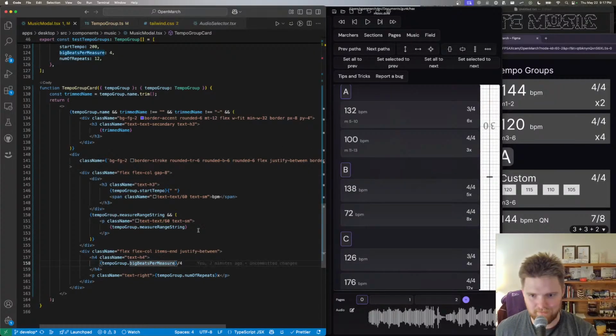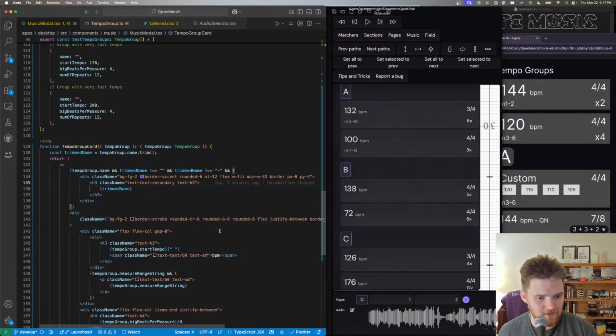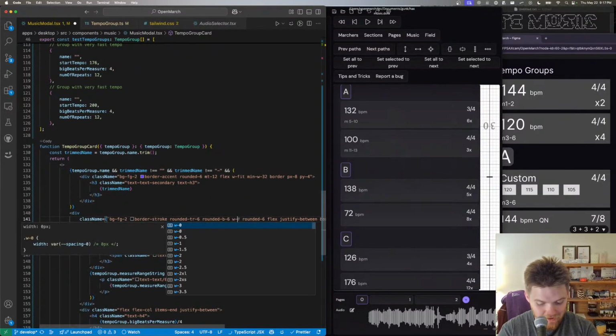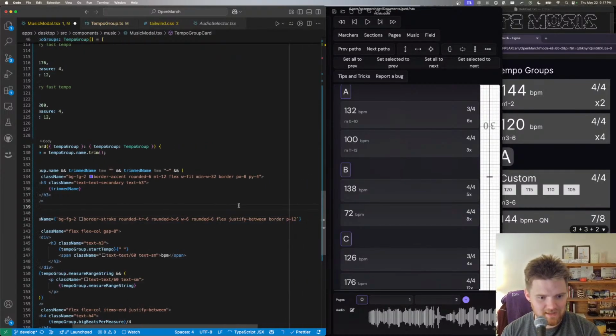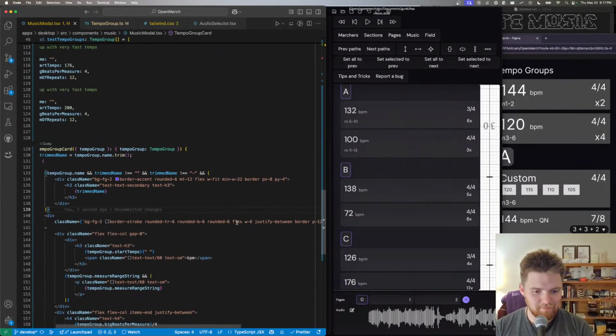Why is this not working though? Can you be smaller? Why are they so big? What if I do width 6? What if I do min width 6?